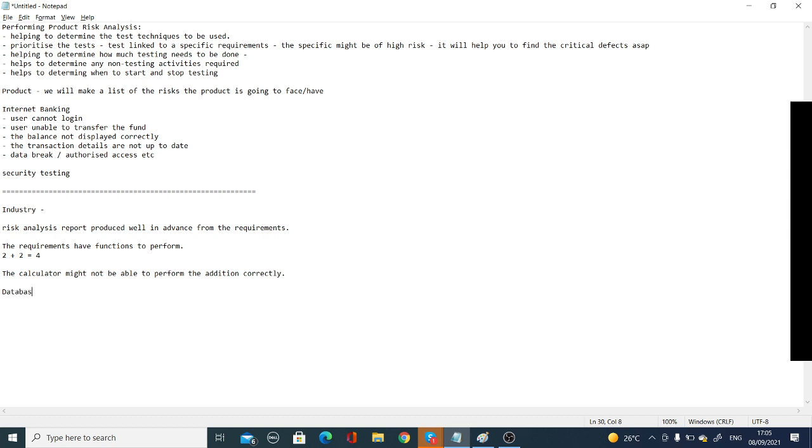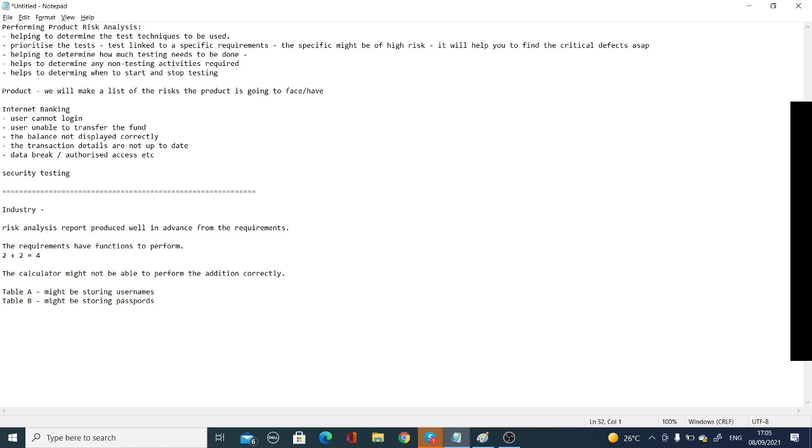But for online banking, in the database, table A might be storing usernames. Table B storing passwords.